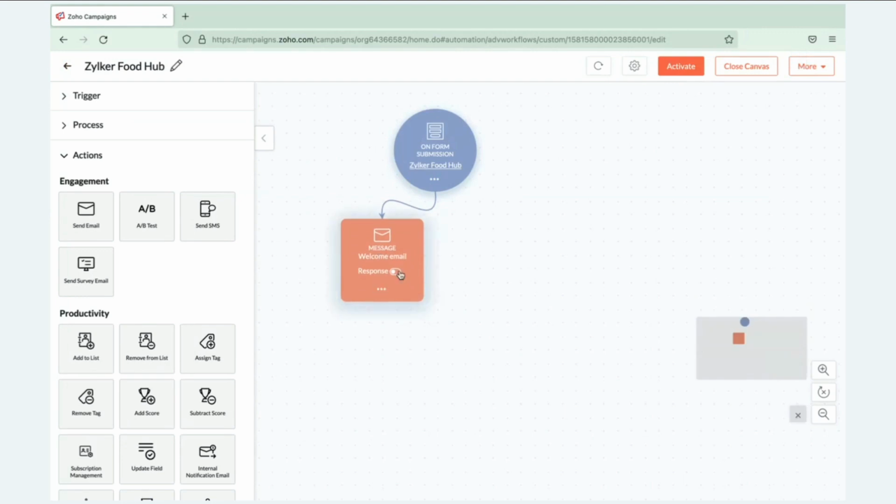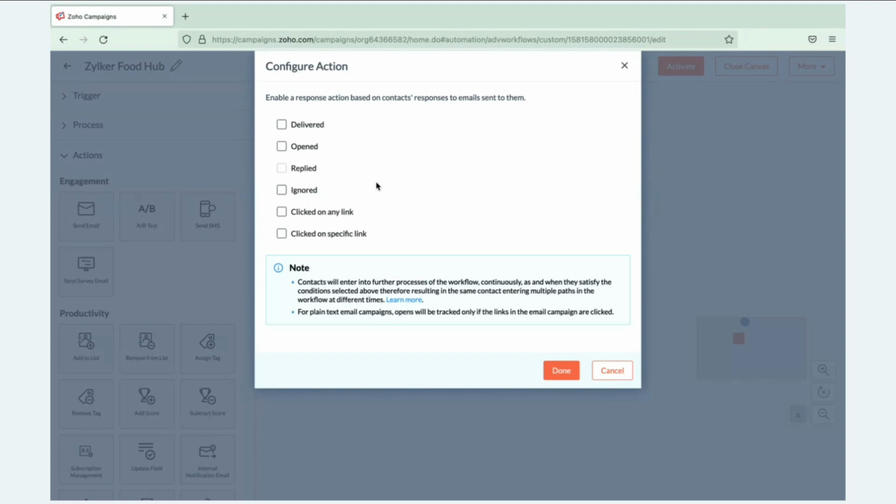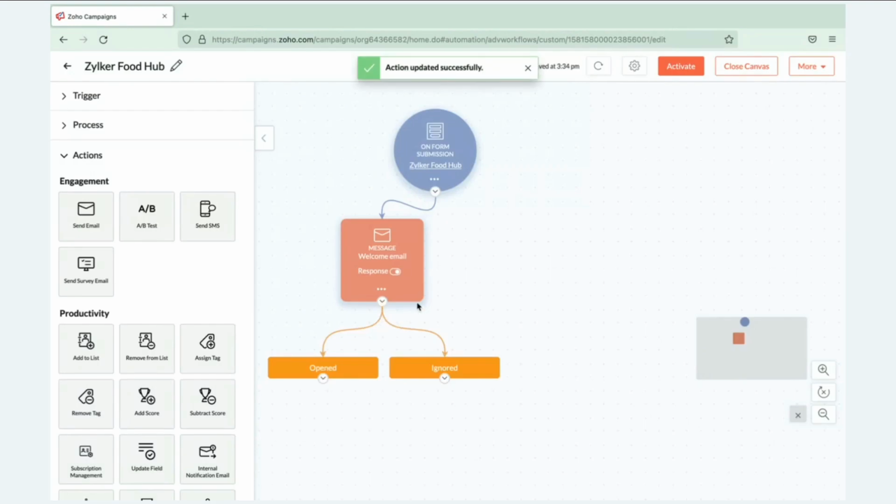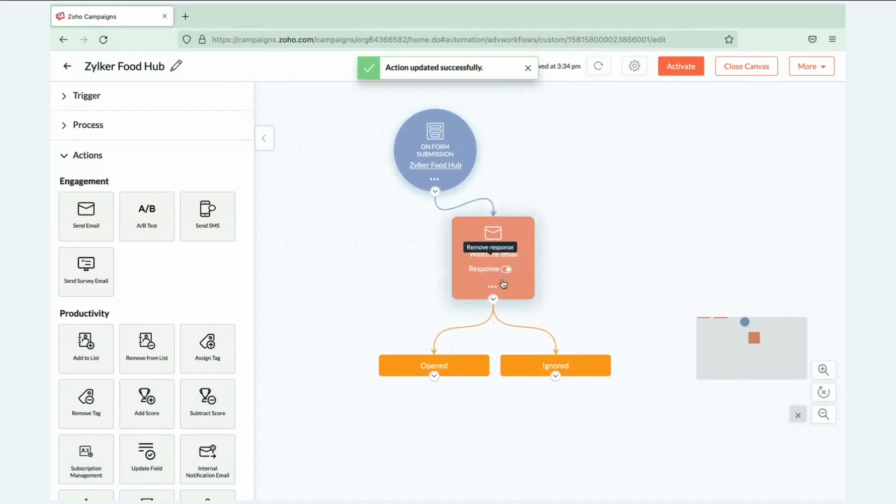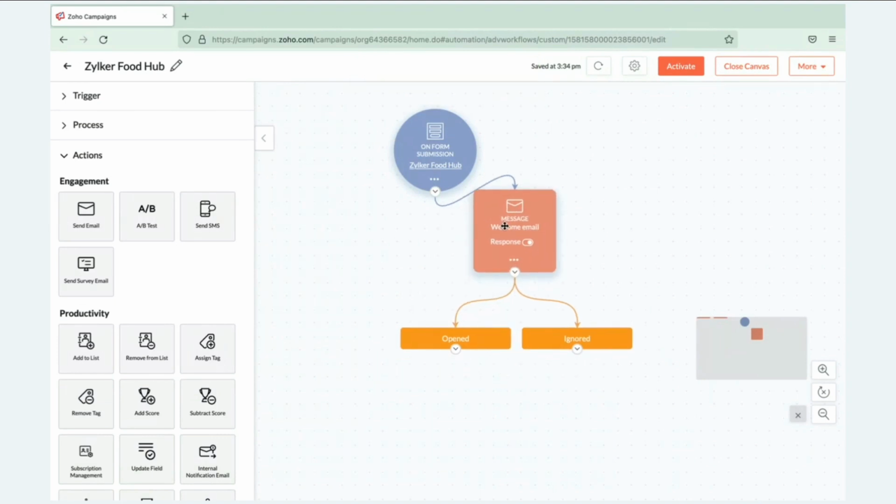For this, I would like to send an email to people who are opening the email, and also do some actions for people who are ignoring it. So what I'll do is a response action, for people who have opened and people who have ignored.